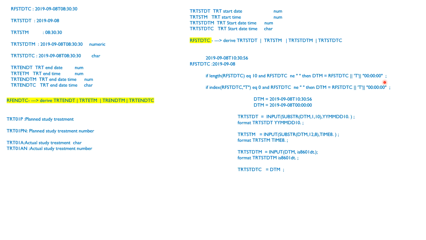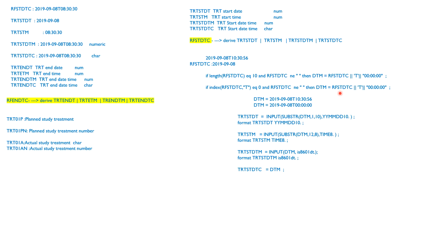Or else, if the index of RFSTDTC for T equals 0, then if time is missing that value will be 0. If time is not missing, the value will be something like 11 or 12. So here is one more option to create it if time is missing, right?